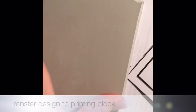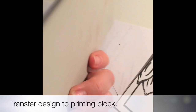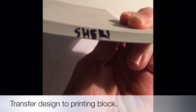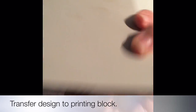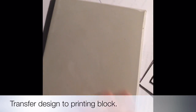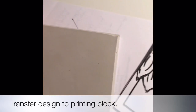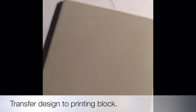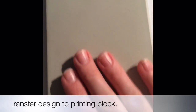Now the next step is to get your printing block. I'm using an Easy Carve, Easy Cut linoleum. I have my name on the side of it. Very important. That way you can use both sides of these Easy Carve, Easy Cut blocks. And sometimes there's a little dust or powder on the blocks. That's just so they don't stick together during shipping. So I always give that a quick wipe. You can use paper towel. I always clean mine off.